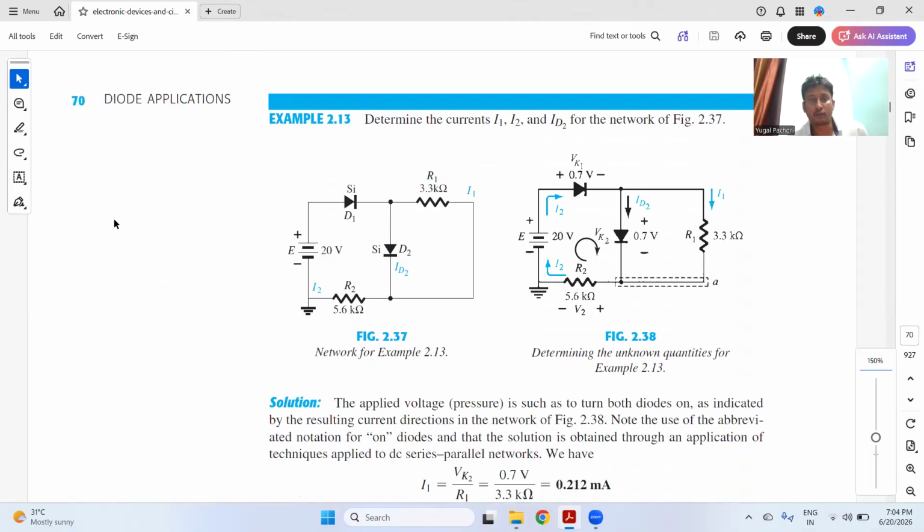So let me show you one more circuit. You can see these two diodes are connected in series, D1 and D2. D1 is connected in series with D2, and both are connected in forward bias. If you remember the previous circuit I told you about in this video, in that circuit one diode is in forward bias and the other is in reverse bias. But here you can see in figure 2.37, these two diodes are both connected in forward bias. That's why their operation will be different from the previous circuit. And you can see the analysis in this particular circuit, figure 2.38.